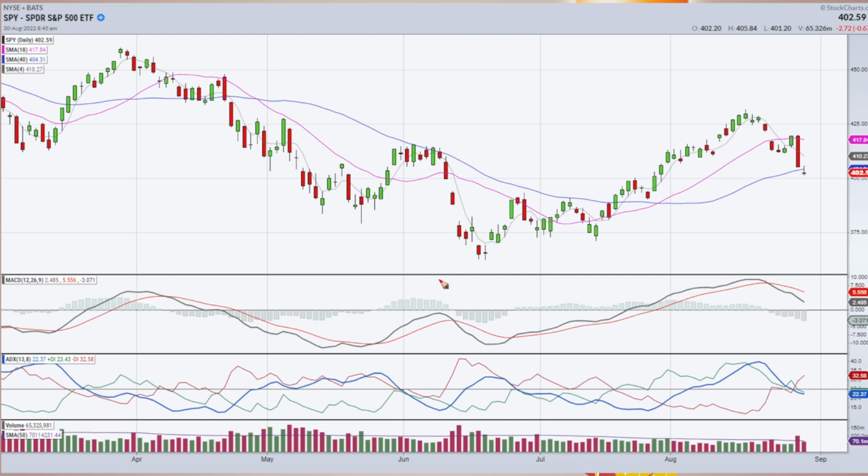Now, every single stock and market is a little different, so you don't really have a specific number. You have to go back in time and say, okay, for the SPY, it's up over 5, 6, 7, something like that. But for an individual stock, it could be different.